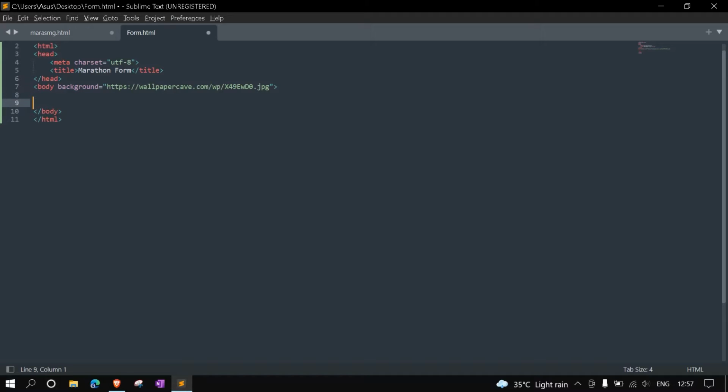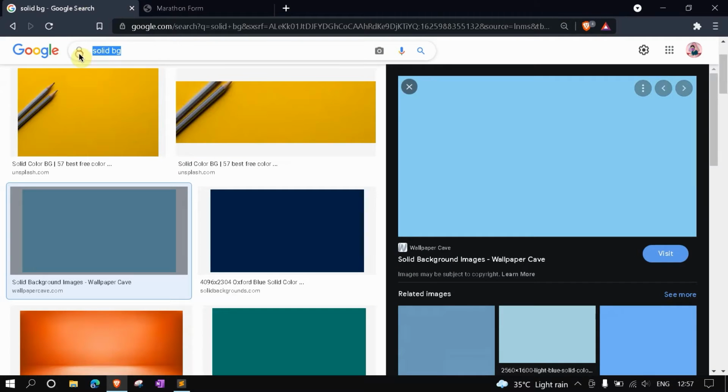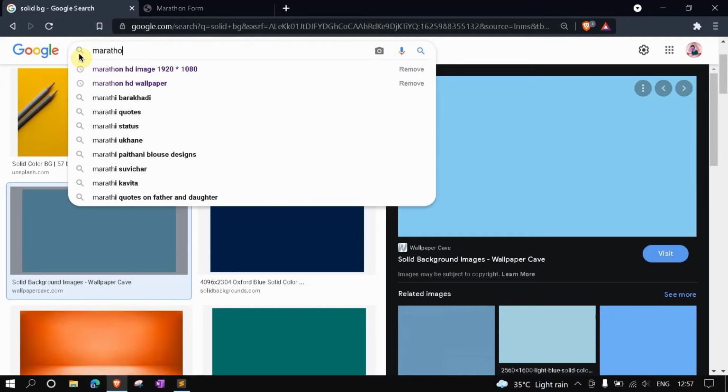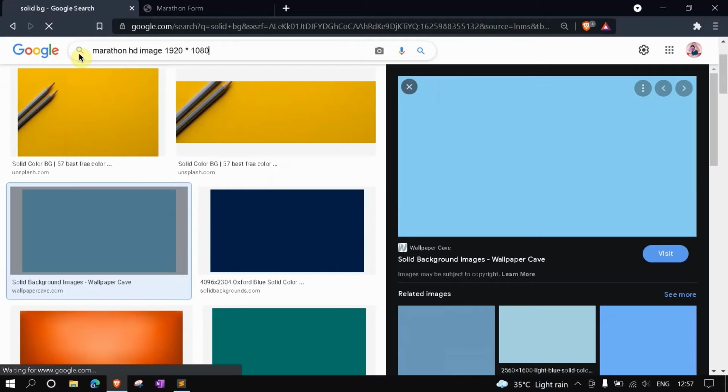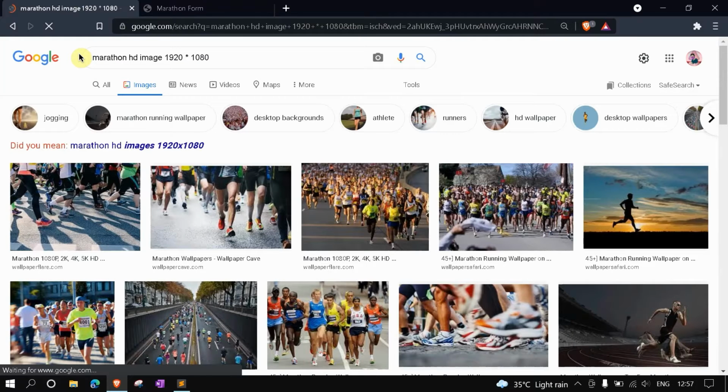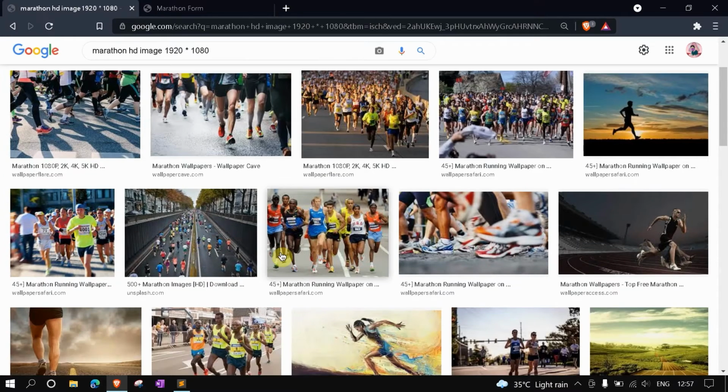So for that the tag is img, and just paste the link in between the double quotes. Search for marathon HD image, then go to the image section.